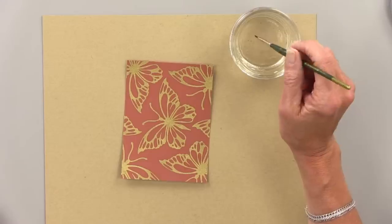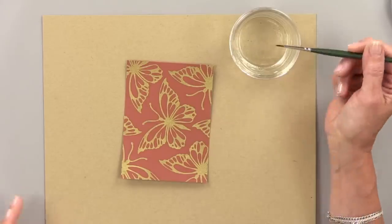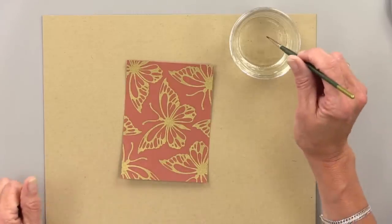You can try to dilute it, Peggy. I haven't tried that because I just use it straight, but you certainly can try. The thing is, don't ever worry about whether or not you can try something. Just try it and see what happens. It's one little piece of cardstock.